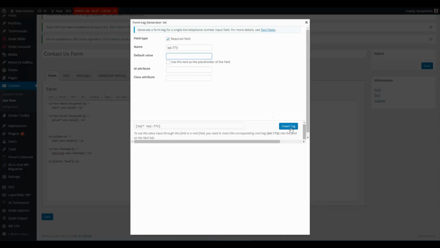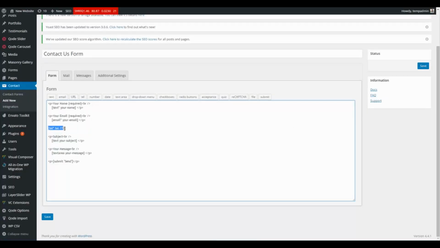But we can leave this empty for now. So we'll click insert tag now that we have this, and what it does is put a basic shortcode in there. You'll see for the different areas there is some custom coding. These are called field labels, and the shortcode actually just generates where the person will type in their information, and above it the label is what people will see. It'll say your name, and then it'll show the field that they fill in.